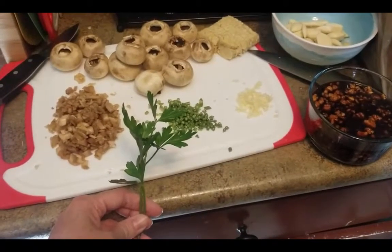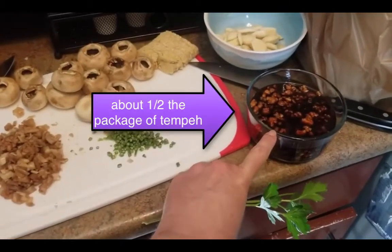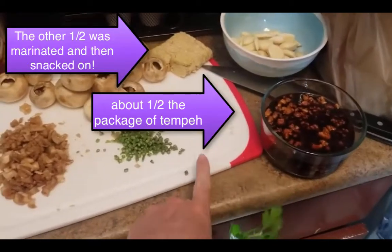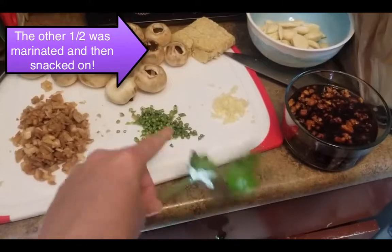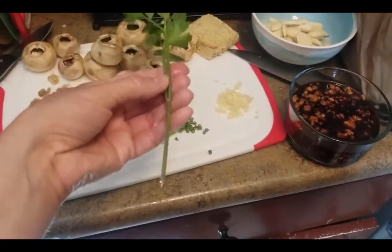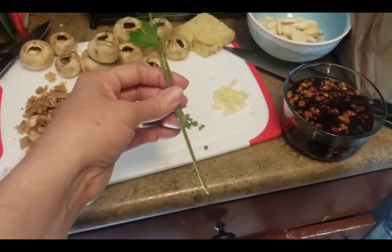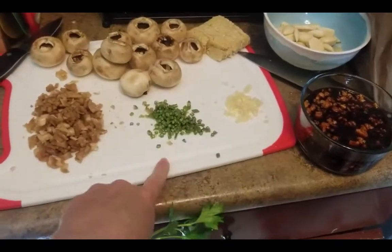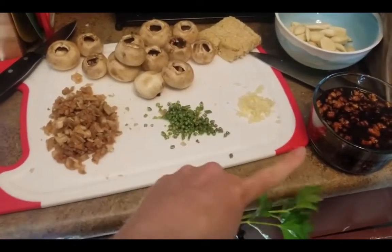So what I'm going to do today is I have the tempeh, which has been marinating in about a cup of chicken broth and about 2 tablespoons of soy sauce. That is 1 clove of garlic. It was a big clove, minced. This is parsley stems. We have a parsley plant outside, and these stems are really tasty and crunchy and delicious, and no recipes ever call for them, so I just put them in random places. And then these are actually the stems of the mushrooms, and all of this is going to go together.